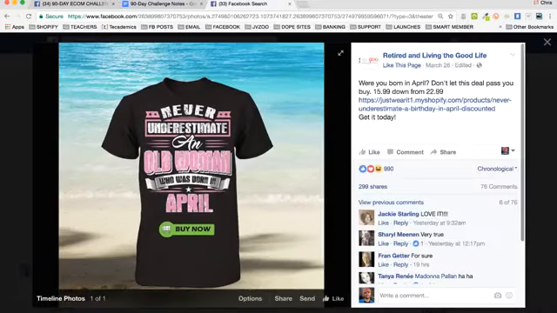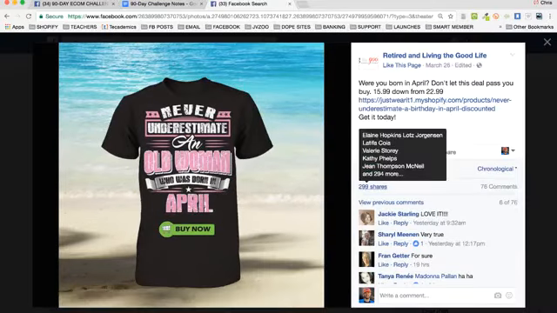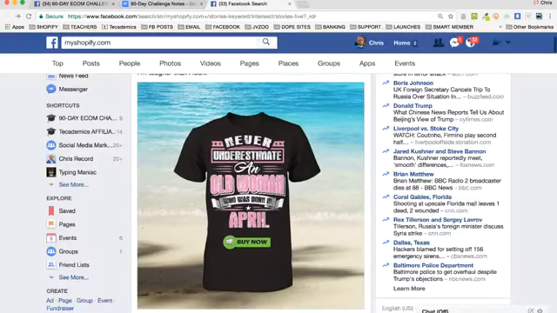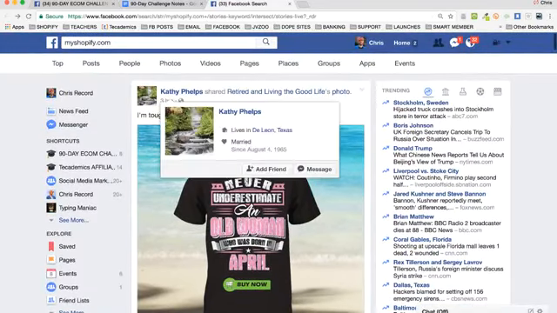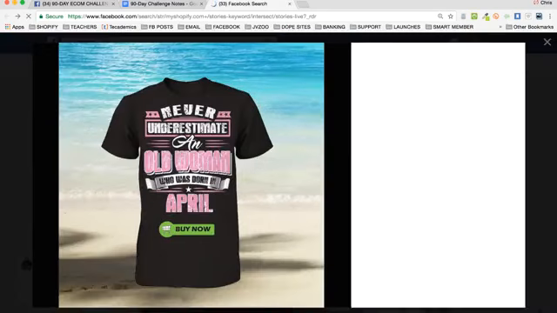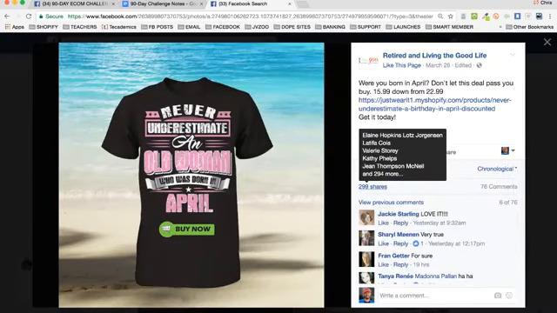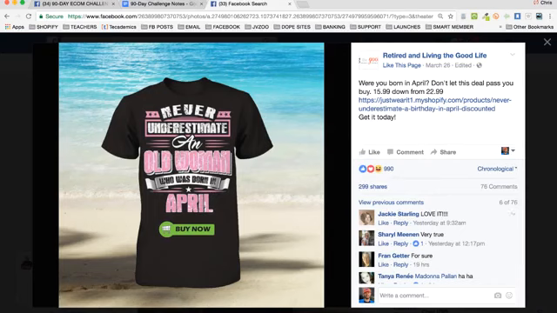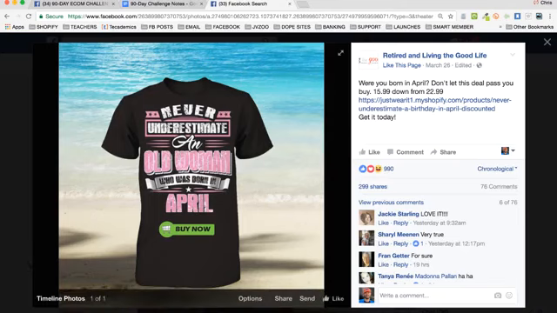And you can click on it, and then you can see how many shares. This one here has 299 shares. Okay, I found that just by clicking on it. See, Kathy Phelps is just one person that has shared it. But when I click on it, I can see she's one of 299 people that have shared this. And then you can look at the comments. I love it, very true, whatever. So first things first, the very first thing that came up for me is a little bit of reverse engineering, where first of all I can see what kind of post she made. Now look at this.